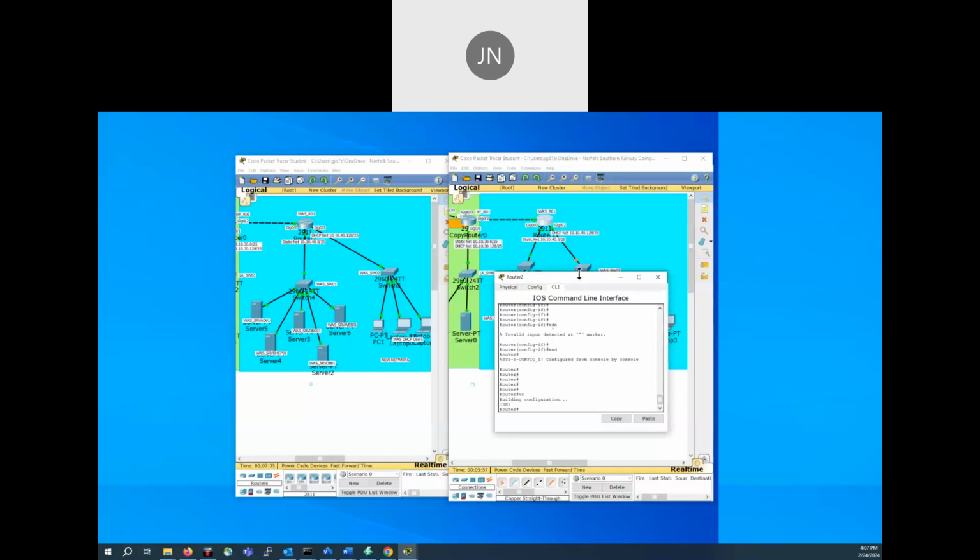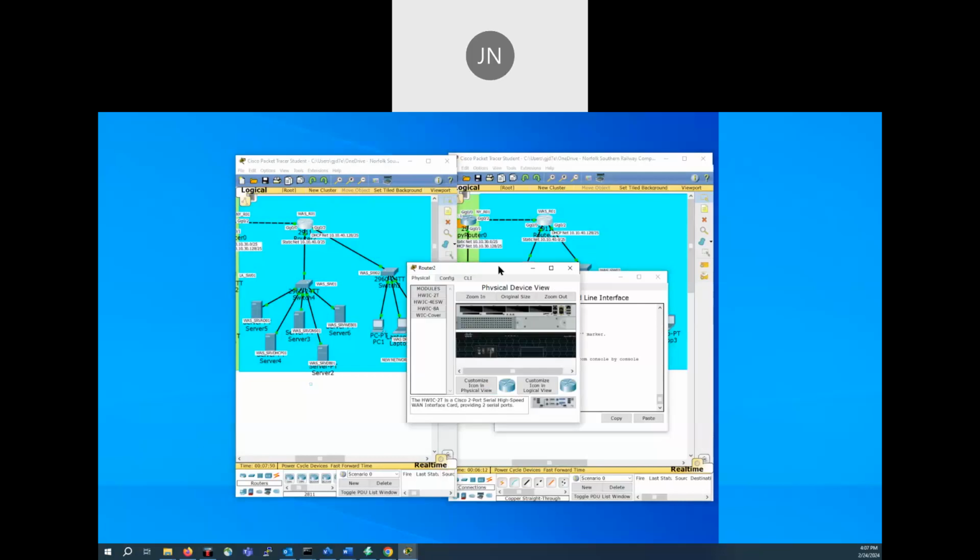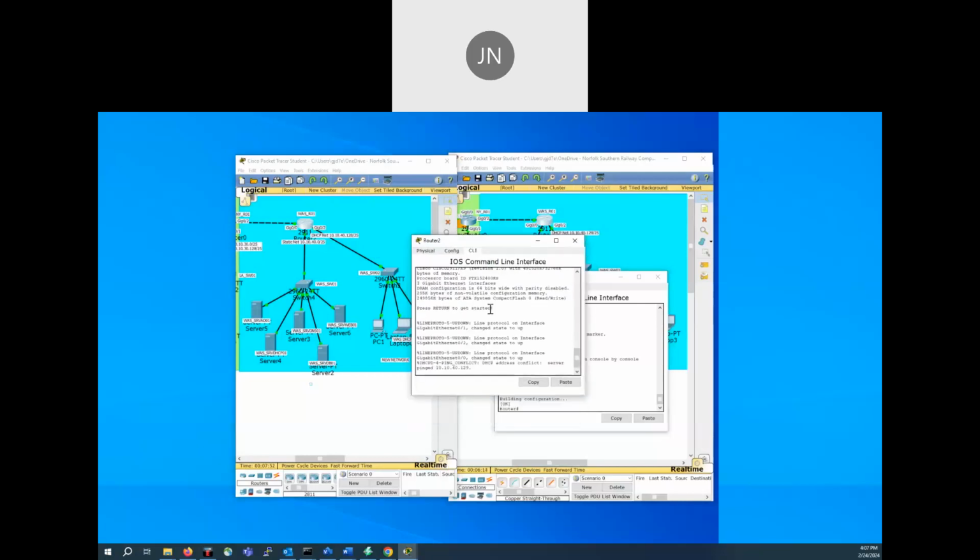Now let's configure this router, because this is a brand new router, right? You're going to copy the configuration from somewhere. In this case, we can copy from the old router, right? Double click on it, old router, click CLI, hit enter, type en for enable, type show run, hit enter key.